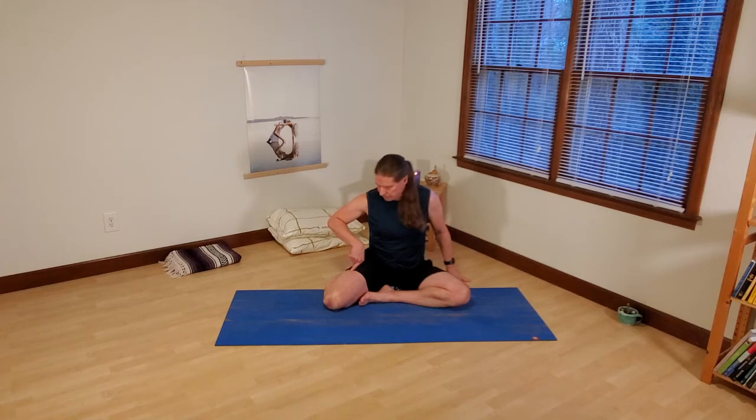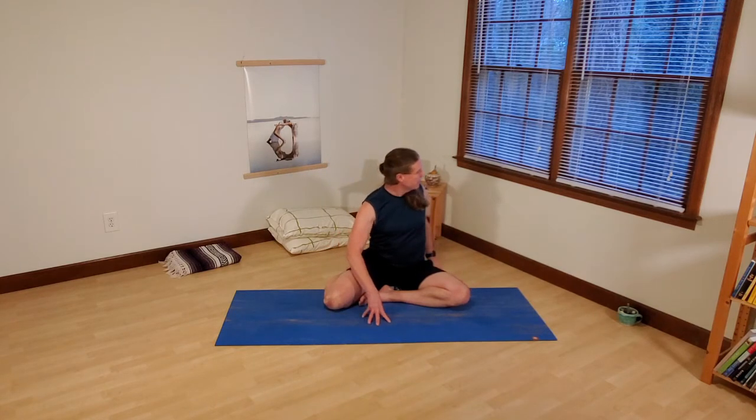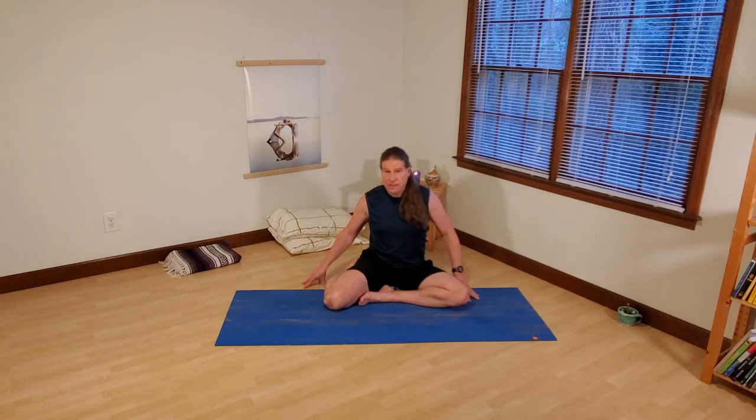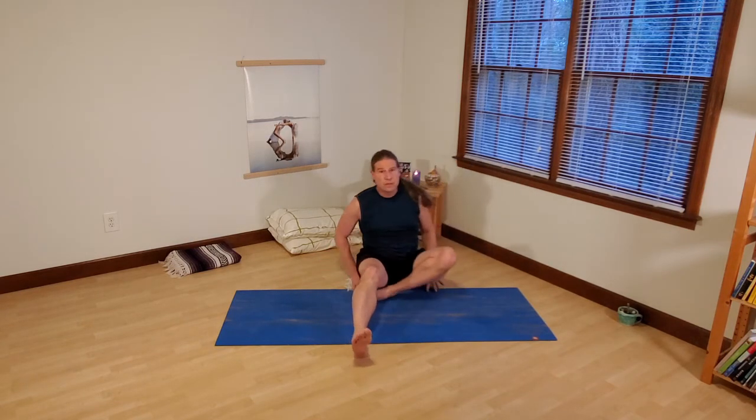You can just stay here in deer for a few breaths and maybe feel the awkward pressure that some of us are feeling in this internally rotated leg here. Spine can be straight. You can do a few gentle twists if you like. And then at some point, bring your legs back out forward. You gotta do the other side of deer.